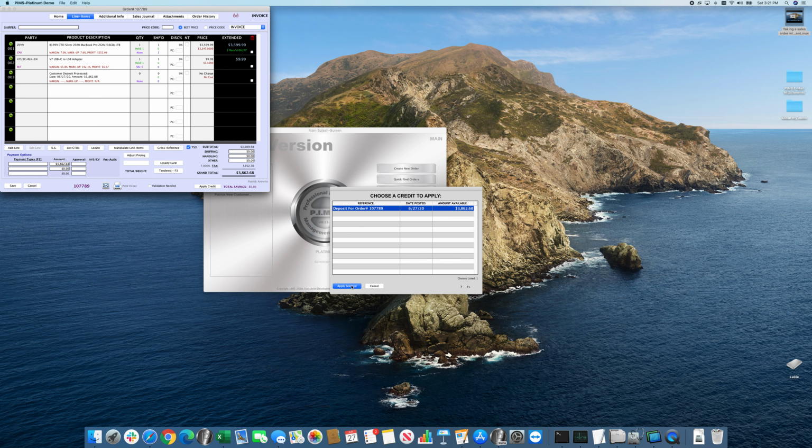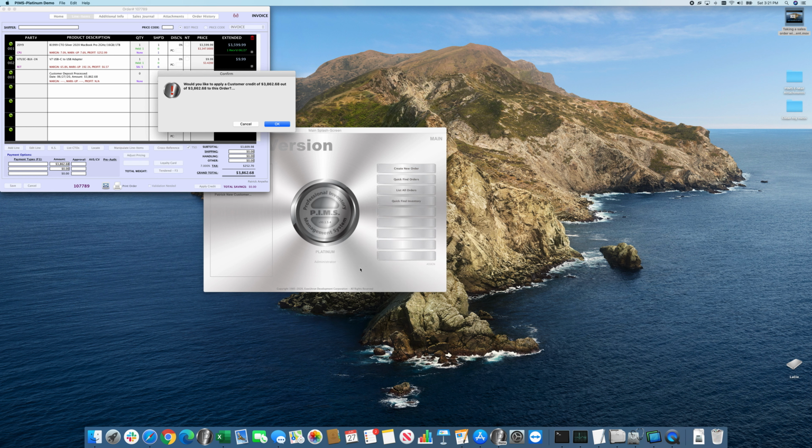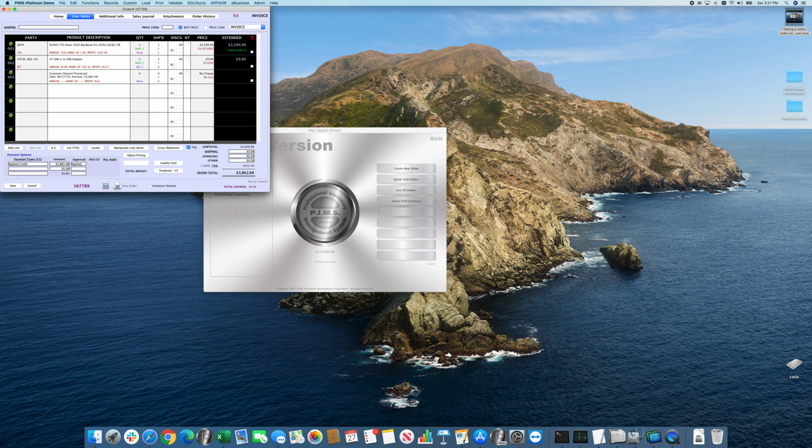So I'm going to go ahead and just apply our single deposit, and now this invoice is completely prepaid. If there were not enough prepayment to cover your invoice total, you would need to use your second payment method here, and it would show the remaining balance.